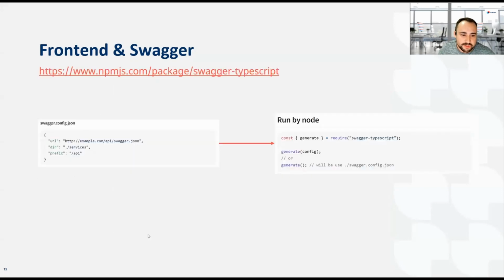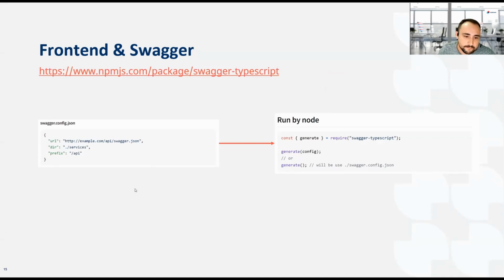How do we consume this in the front end? I don't have the actual implementation in our application, but this is just to illustrate. There is a package, Swagger TypeScript, in npm, which can be consumed by Yarn, for example. You just configure the URL of the Swagger. You configure where you want to generate the TypeScript source files in your project, and you just run the generate function, and this creates the TypeScript files in your project according to the Swagger documentation that was generated.